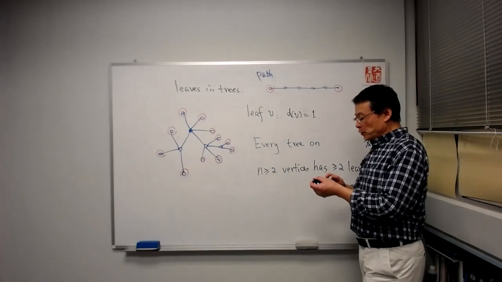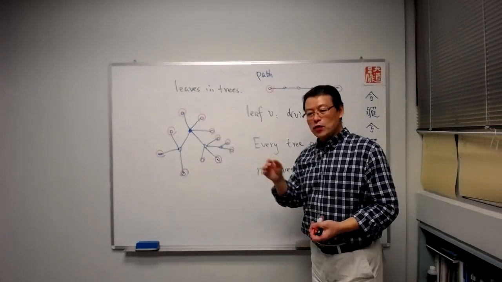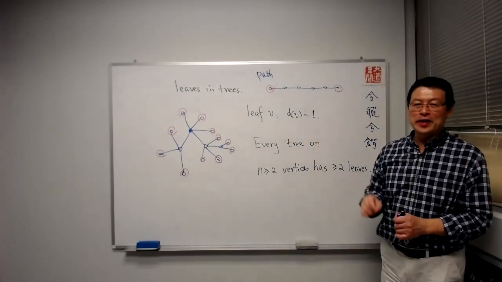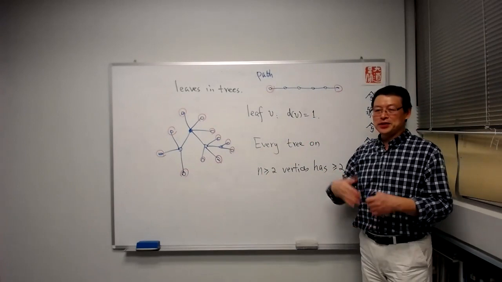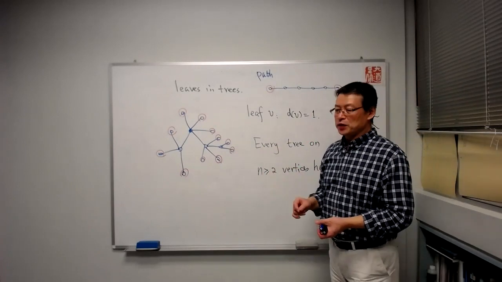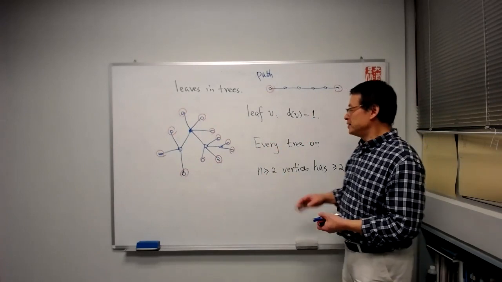Now the reason is degree. As in the homework, again, this is a hint for the homework assignment. One question in the homework assignment: I want you to give a formula for the number of leaves in a tree in terms of degree. All right. So let's take a look.